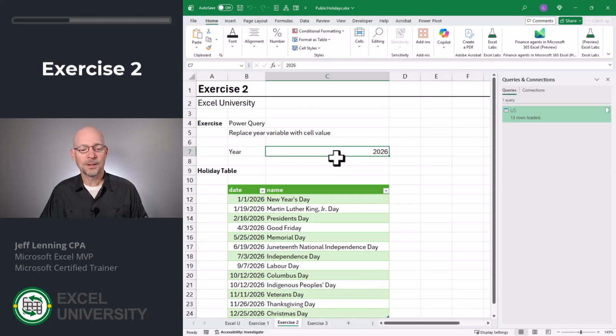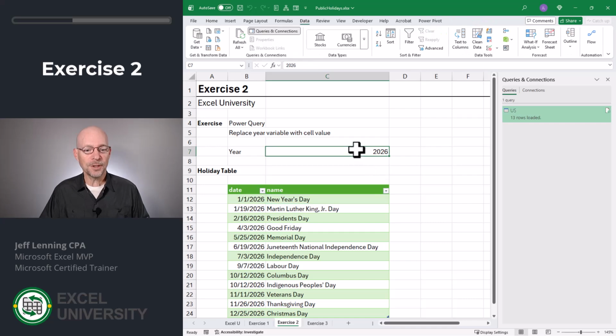But before we do, let's figure out how to allow the user to type in any year and have this table update accordingly. So the first thing we'll do is we'll select the year cell, and then we need to give it a name. There's many ways to do this. For now, I'm going to head over to the Name Box, and I'm going to type in my name. I'll just keep it simple, and I'll type year. And I need to be sure to hit enter. Now I can refer to this cell by using the name year. And that means if we insert some new rows above or to the left, and the position of that changes, we'll be able to track it by using the name year.